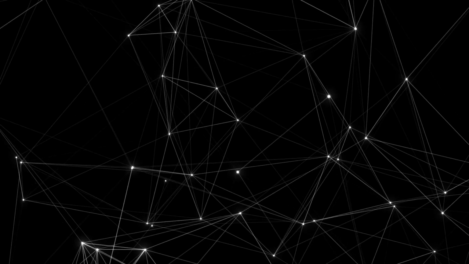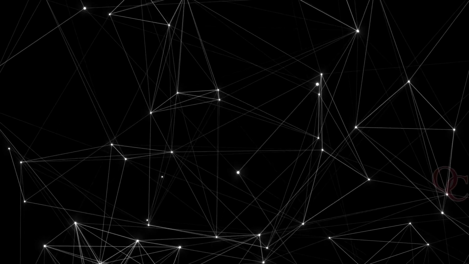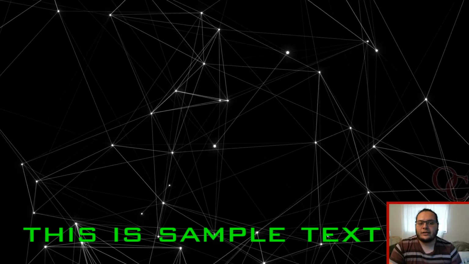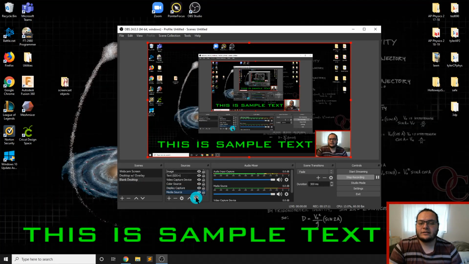I want to move it down so that it's behind other things, so while I have it highlighted, I can hit the down arrow and move it underneath to whatever layer I want it to go down to. And I actually don't even want it on this screen, I want it on the other screen, so I'm going to go ahead and add it back to my other screen later. So that's how you make your screencasts look a little bit better, add your webcam, upload your videos to YouTube.